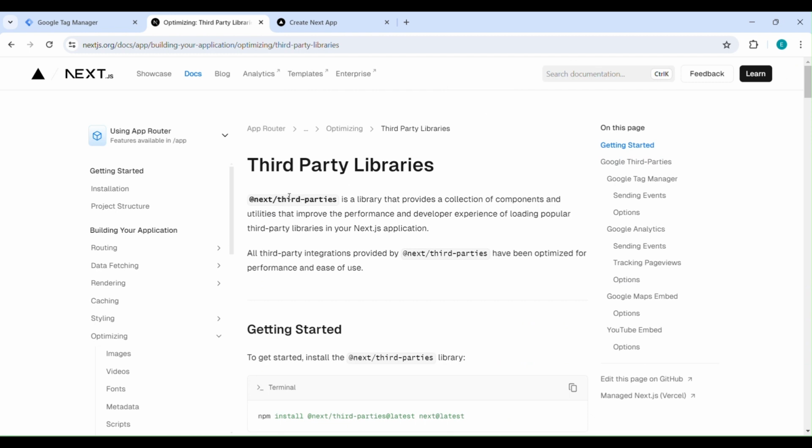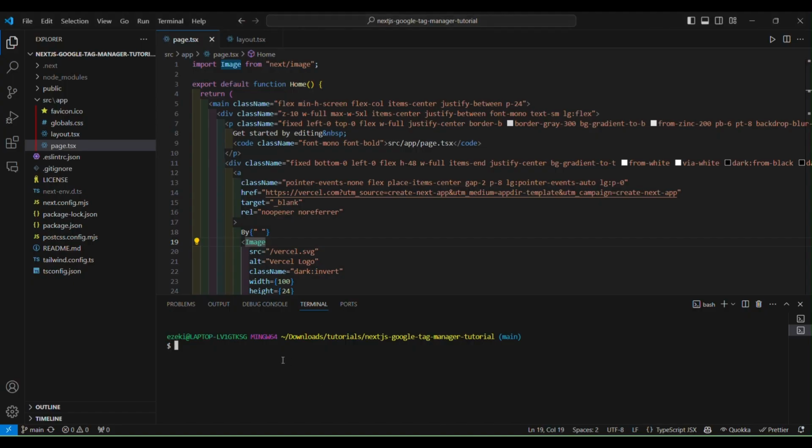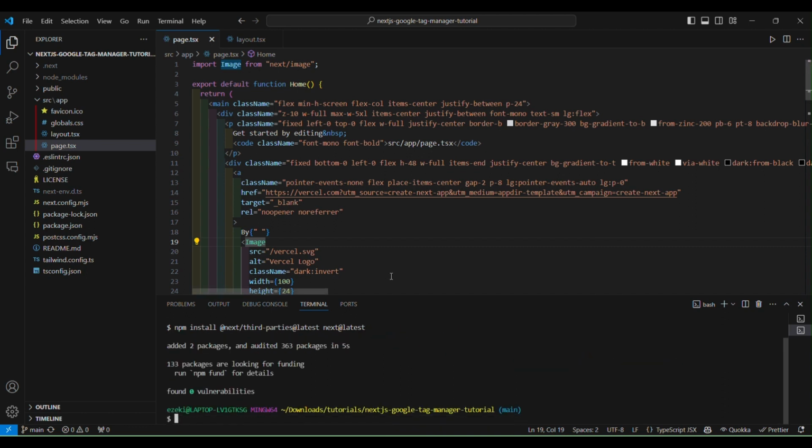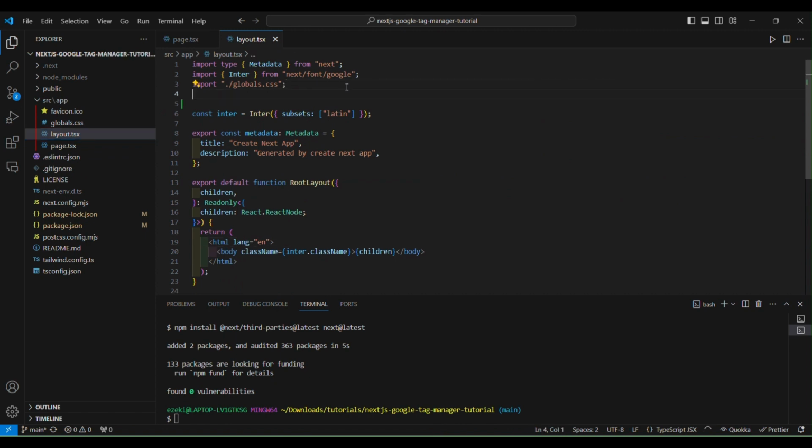The library is called Next Third Parties. We need to make sure that we install this. So let me just go ahead and install it. It's not going to take long, so it's already installed. Now that we have it installed, we should be able to import the Google Tag Manager.